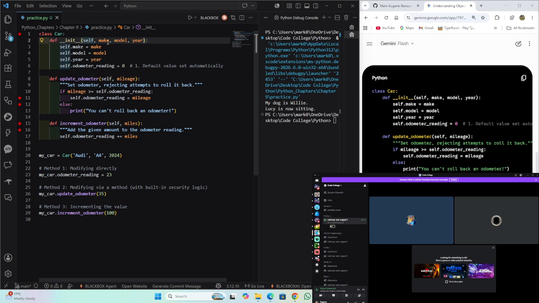It's accepting the make, the model, and also the year, as we can see. And we assign this make to self.make, the model to self.model, the year to self.year. And we also have odometer, which by default is 0.